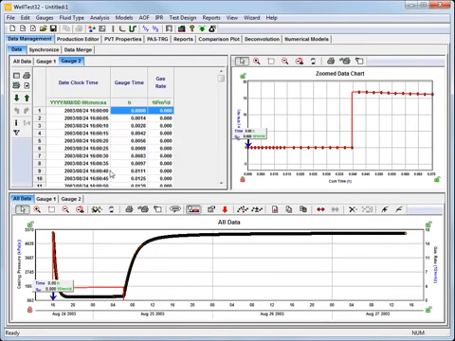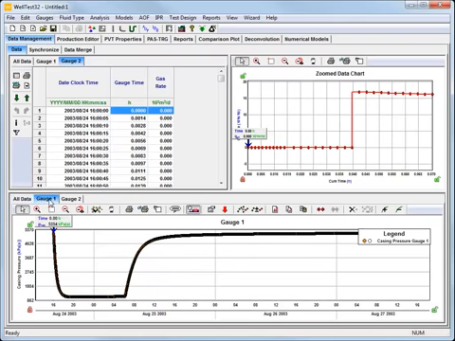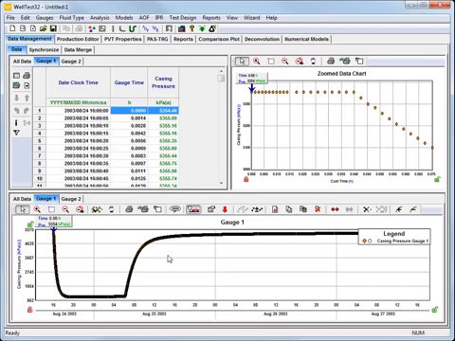So going back to data management, this can be used to do gauge comparisons if you have more than one pressure gauge and they were run synchronously in time. So you may want to just compare those two pressure gauges to see if there's any anomalies between the gauges or if there's a gauge malfunction or things like that. In this case, these pressures are measured at surface, so we don't really need to build a gauge comparison plot. However, what we might want to do is build just a basic raw data plot that we can use to submit in a report or something like that.